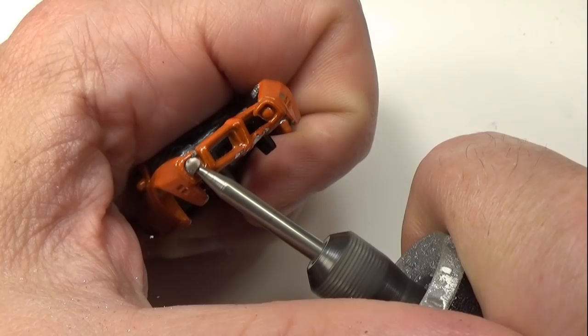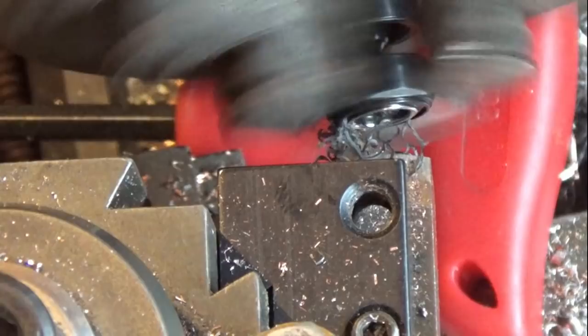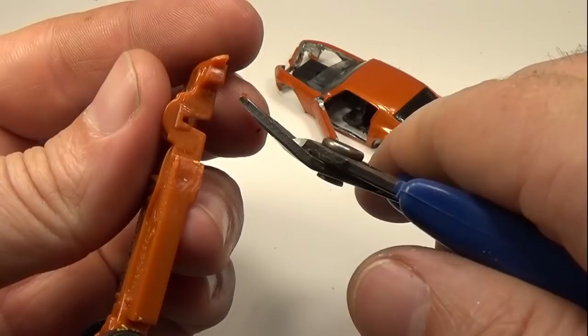Next I'm going to start working on the base and wheels. I need to remove the front wheels with some plastic cutters by just removing one of the small tabs. Then I'll load the wheels in my mini lathe and cut the tire off one of them. This is much easier with higher end cars that have rubber tires, as you can just remove the tire and be left with the rim. With the tire done, I need to do some trimming on the base — it really is a game of cut and test until the base fits back on. One thing I'm being careful of is the bumper.